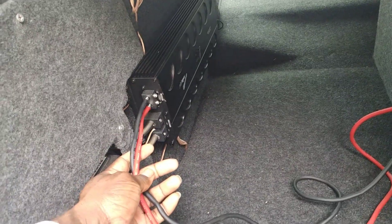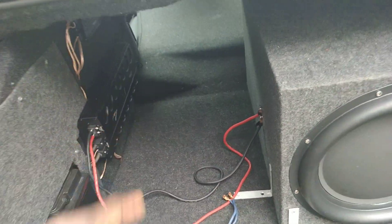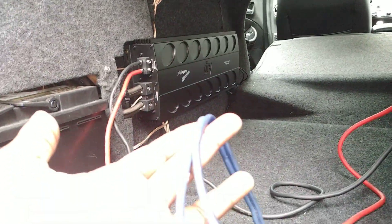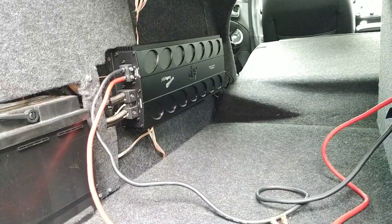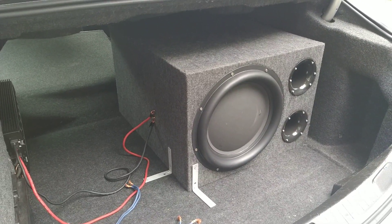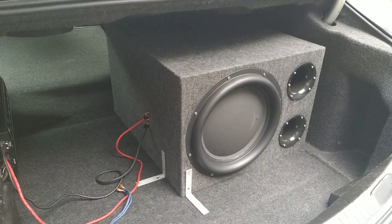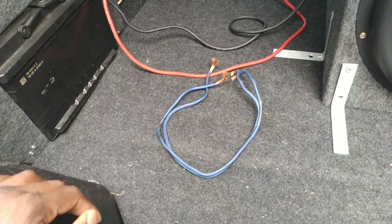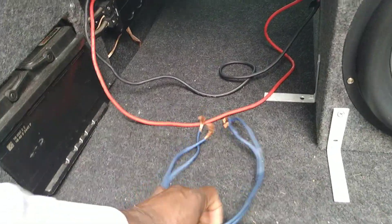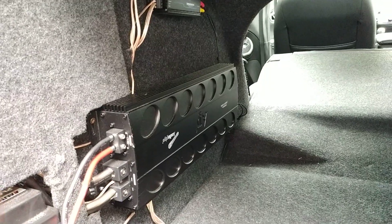I turned the gain up and changed to 8 gauge wire instead of the 10 gauge wire, and this thing doesn't run hot anymore at all. I just want to put a video out there and thank all of the guys who even suggested that it was the speaker wire. I disregarded all of those comments earlier, but now I have to come back and let you guys know you were right. So if you are one of the guys that left a comment on those original videos — why I hate my amplifier, why I hate my new amplifier videos — I got to give you an apology. You guys were absolutely correct. The wire was the culprit the entire time. You're talking to someone who's been doing audio for about 20 years or more, and never did I think 10 gauge wire as speaker wire would be the culprit of an amp running hot, not at this short of a distance.